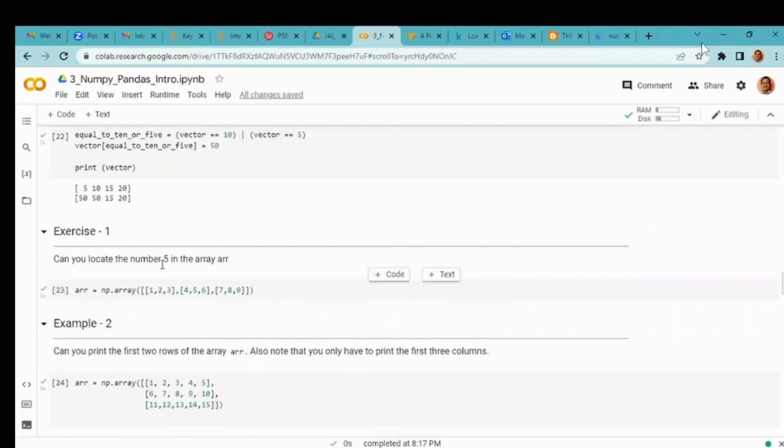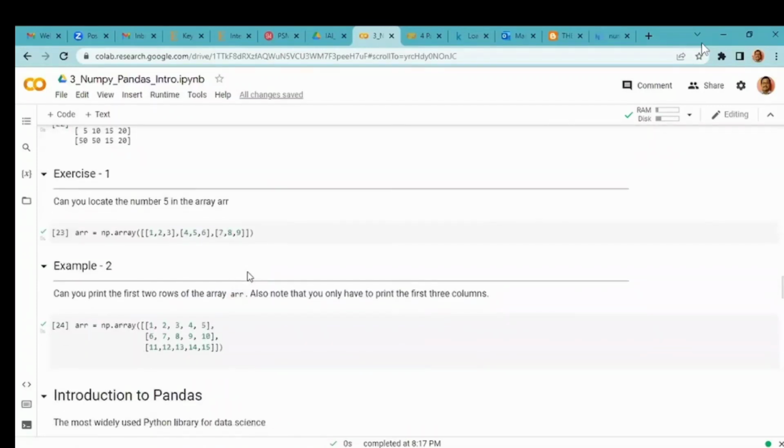Okay, so just as a quick example, can someone give me, before we wind up for today, can you look at the number 5 in the array? So what do I say here? I need to extract the number 5. What is the code that I need to write? No, I mean, basically the location. Yeah, Nabeen Sen has given. So it's more from a perspective of indexing and slicing. Yeah, 1, 1. So add 1, 1. Or you can say 1, 1 in the bracket as well.